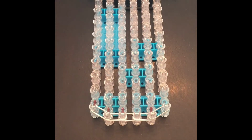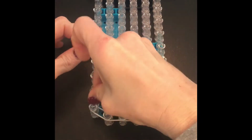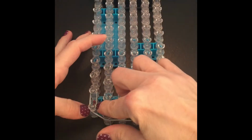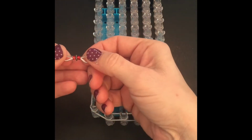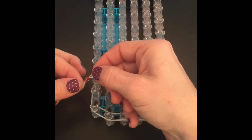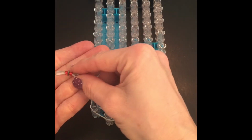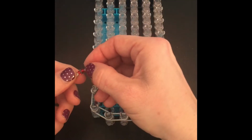Now I'm going to alternate doing just a regular band like this right there on each side. I'm going to start off with this. Then what I did was I threaded 2 seed beads with the spacer bead in the center, just to kind of give it a little pop. I can't remember how many exactly I made up, maybe 10. I'm not sure. So you can just play it by ear and make 12. We'll find out.